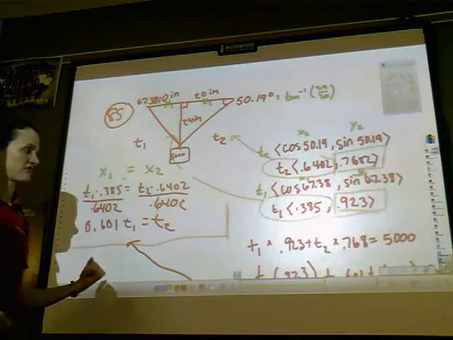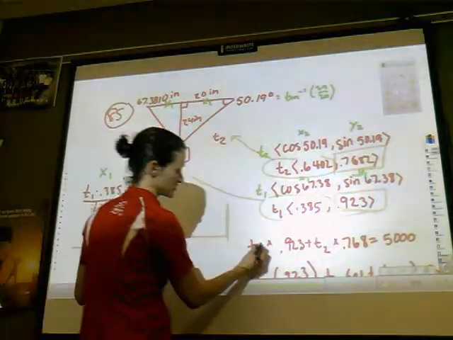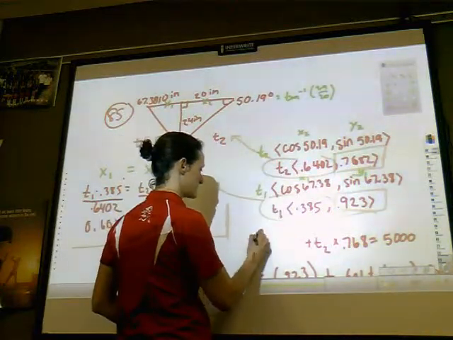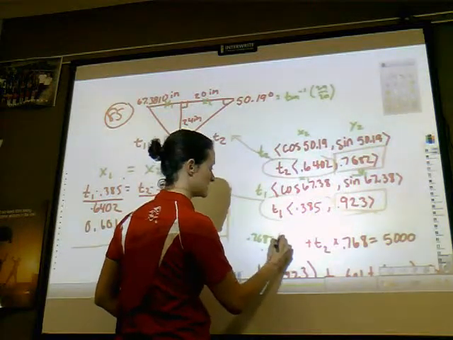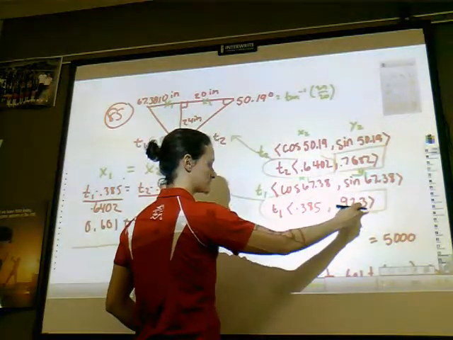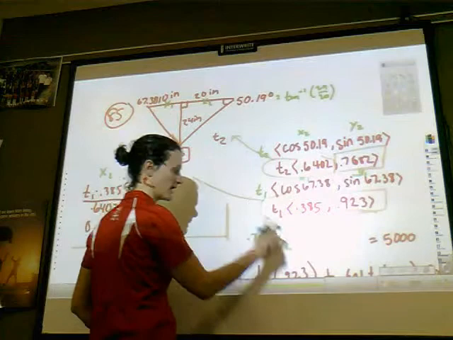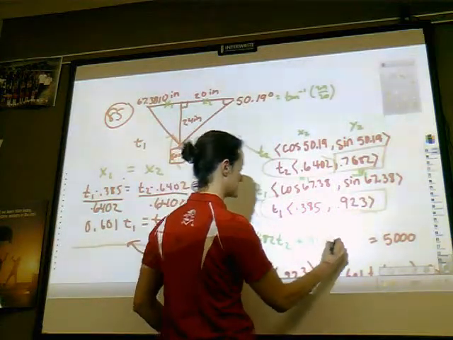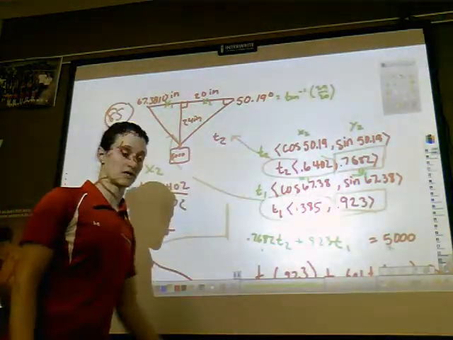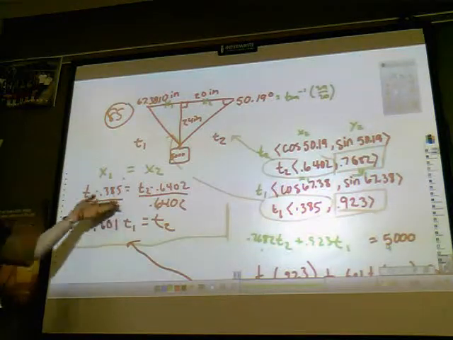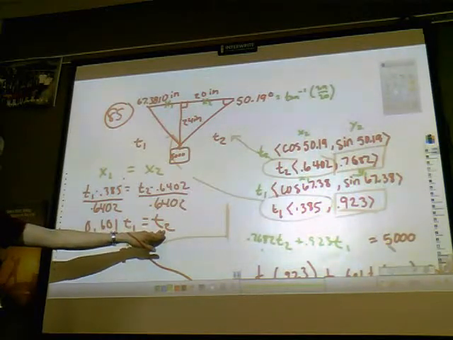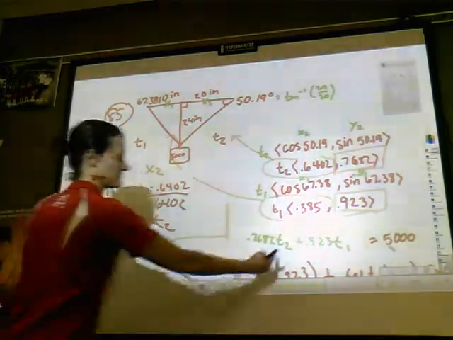Now the weight's pulling downwards at 5,000 pounds. So for my second equation, this one's a little more complicated. I have to take this component, 0.7682 T2, and add it to my vertical component for the second tension wire. So that is plus 0.923 T1. Those have to add up to be 5,000 pounds. Now note, I have two different variables here. That's easy to fix. Let's solve this equal equation for one of the variables. We solve for T2 here, and then plug this in for T2.